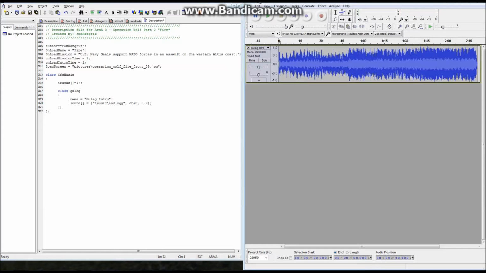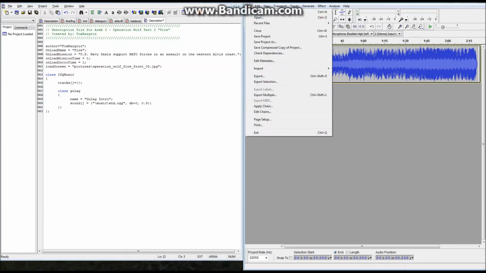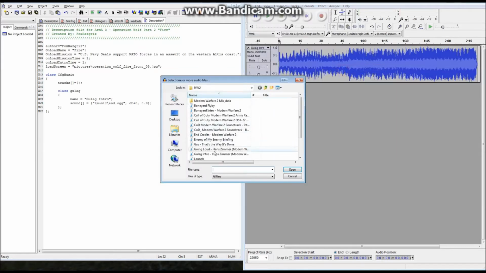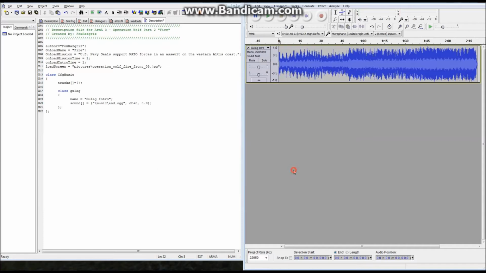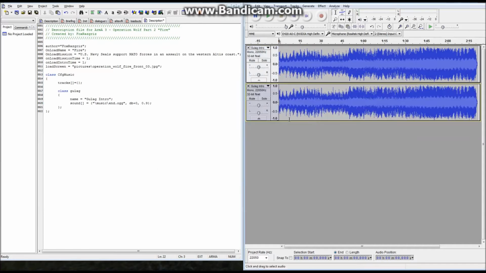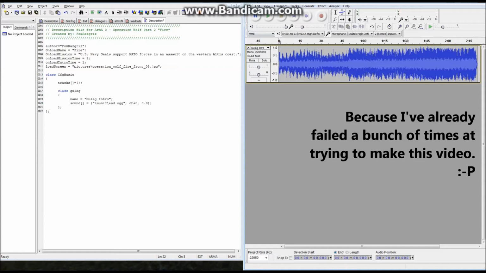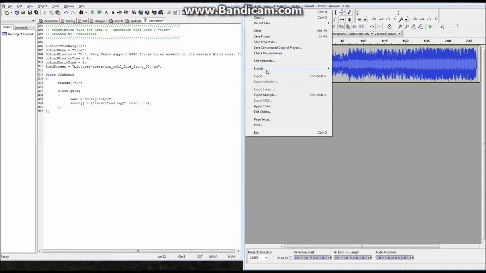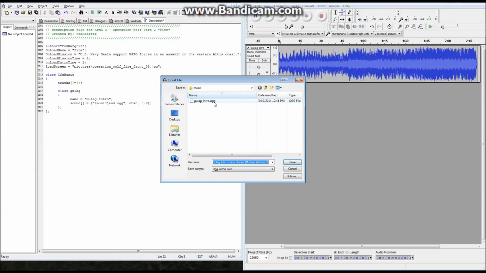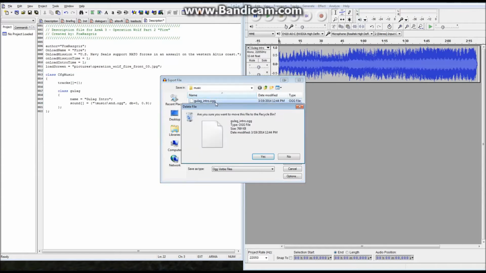And the way you do that is by going to Audacity. Audacity is brilliant, and it's free too. You want to go to New File, Import Audio, find your file, hit Open. Doesn't matter what format it is. Make sure you have it. I already have another instance of Gulag Intro open. Then to convert it, you want to go to File, Export. I already have that there, but we're going to delete that just for the sake of showing you people.